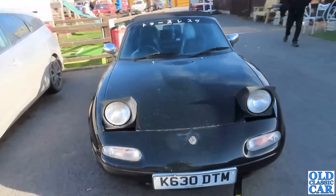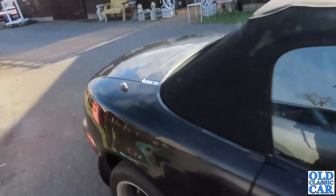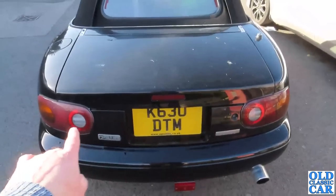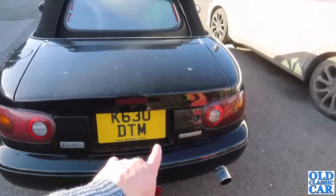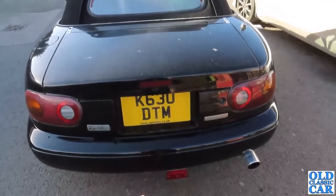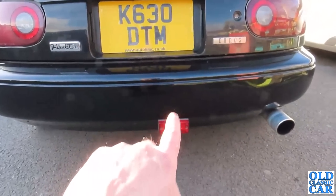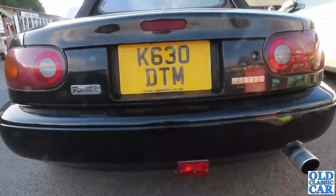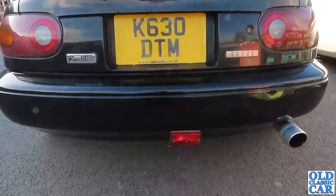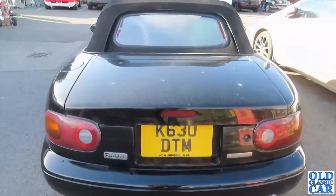This is a Japanese market car. Very similar, but you can usually tell them if you can't see the badges. You can usually tell because they've got a different shape rear number plate. The moulded piece here is set up for the Japanese slightly more square plates compared to the horizontal plates that we have in this country, so that's one giveaway. And the Japanese market cars don't have a fog light as standard, so any car that was imported, the new owner or whoever brings the car in and wants to register it has to fit their own fog light on the back, so that's another giveaway.